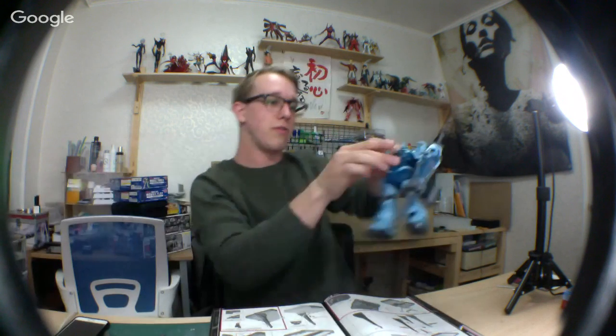Let's skip ahead in the manual with the Gouf back here. This kit I am planning to do a review on. I built this a long time ago. I brought this back with me from my parents' house last time I was home in America a couple months ago. I brought that back with me because I want to paint it. So I'll do a review of that when I get time, and the camper is there as well, and a couple other kits I brought back also.